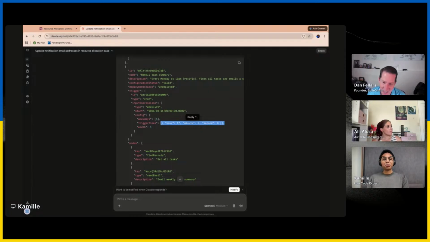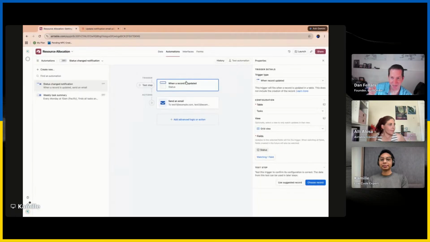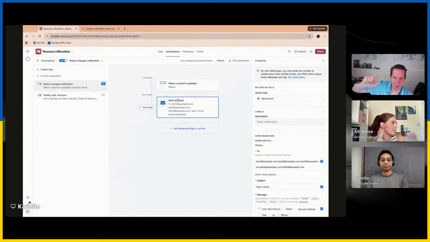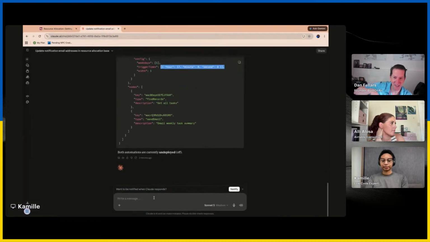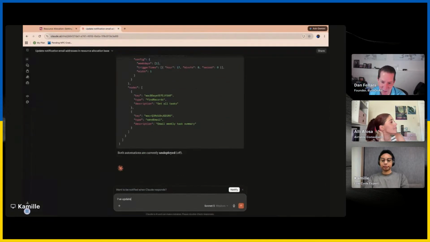Okay, I've got a question. I don't know what width is, but go ahead. If you go back to your automation and you turn it on, and then you make a change to it, but you don't click the update button, I wonder what version it gives you through the MCP. Does it give you the published version or the unpublished state? Maybe it gives an intermediary state of pending update.